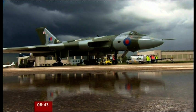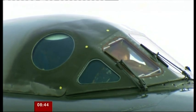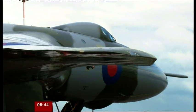On top of that, the Vulcan wasn't built for such a trip. It was designed to launch a nuclear attack on Russia from the UK. It couldn't carry anywhere near enough fuel for the planned mission, so it had to be refitted for air-to-air refueling, and then the crews had to learn how to do it. The big thing about the Vulcan is instead of the probe being in the sight of the pilot, somewhere up here, it was actually right in the middle of the nose, sort of beyond our feet. So you couldn't actually see the probe as you were approaching the basket.